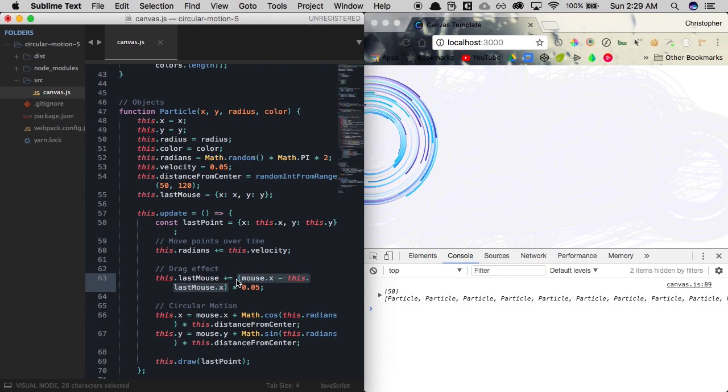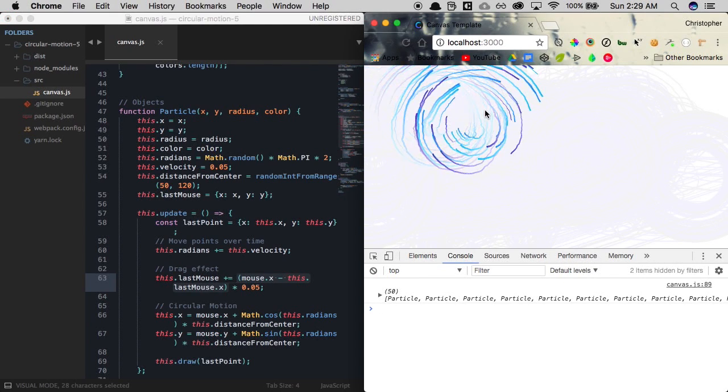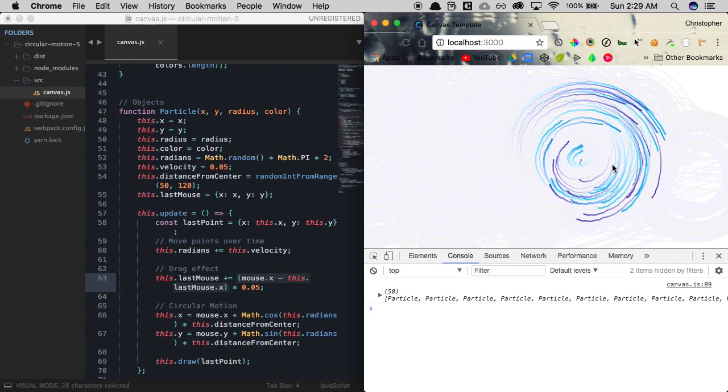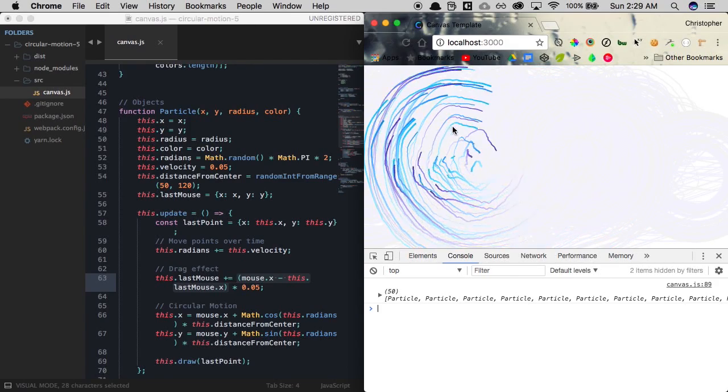The distance between our mouse's previous and new location is 100 pixels. If we were to multiply that by 0.05, that means the center of our circle isn't going to move by a distance of 100 right off the bat. It's only going to move by a distance of 5 pixels instead. So instead of moving by 100 pixels, we're moving by 5. And as a result, since we're only moving by 5, we're going to get a nice trail effect where this is dragging instead of following our mouse exactly.